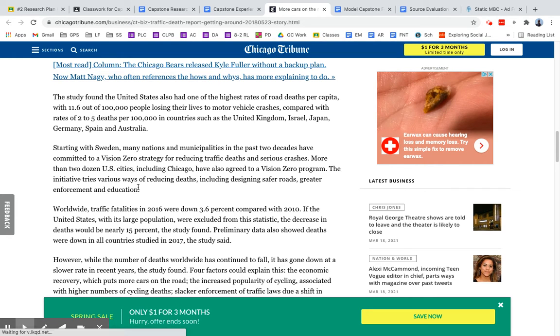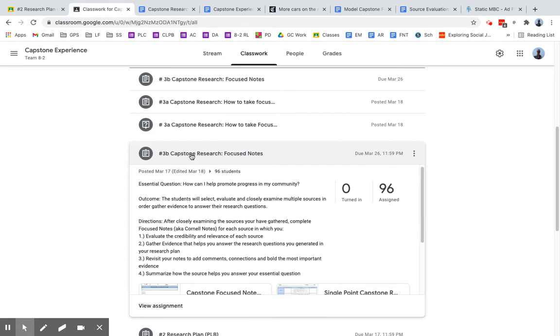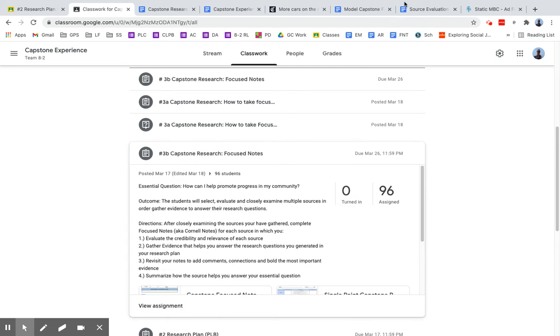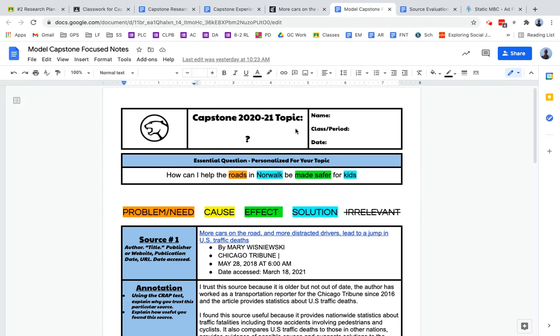Once you're done closely examining the source, go ahead and open lesson 3B. In 3B, you're going to open up your version of the capstone focus notes.